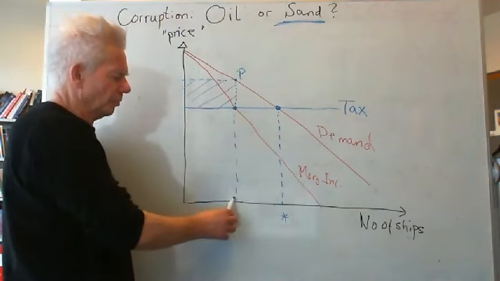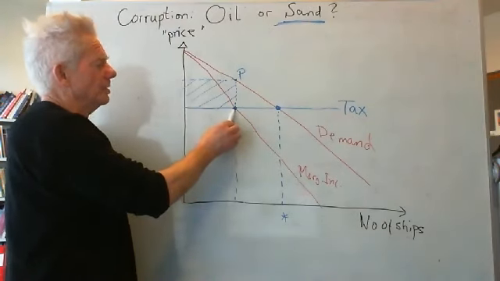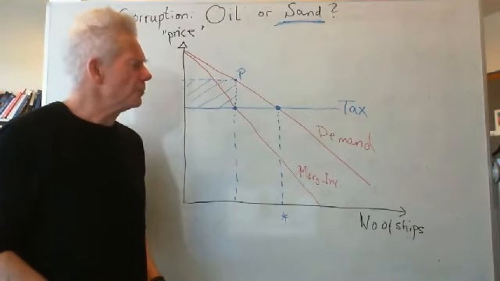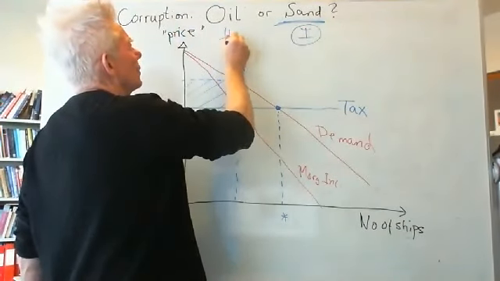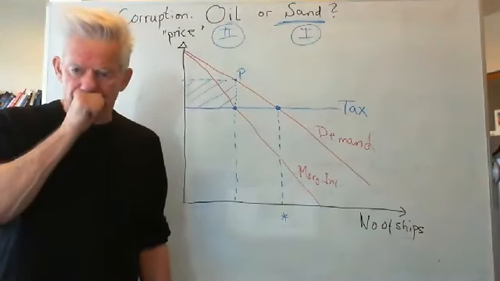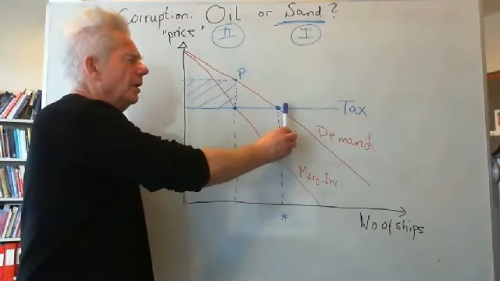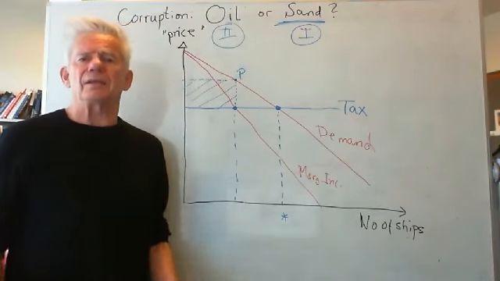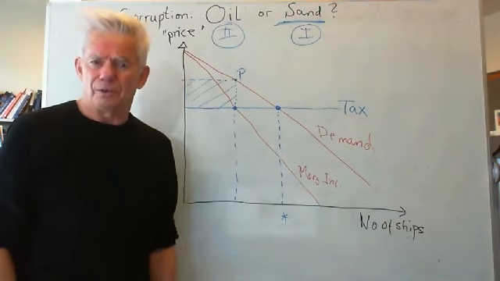And the exact number of ships that is optimal for you to enter is the number of ships where the marginal income just equals the tax that you have to pay to higher level authorities. So that was case one. It was sand in the machinery. Let's now see how we can illustrate case two, oil in the machinery, with a similar diagram. Well, in that case, we have to think that the higher level authorities don't know how many ships enter into the port. That means that they have to pay something to higher level authorities, but it's something that the higher level authorities can just believe is true, but doesn't have to be true.